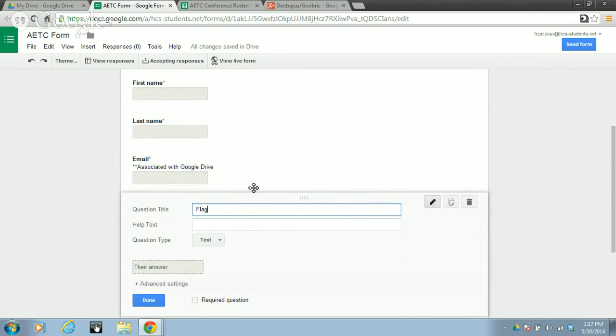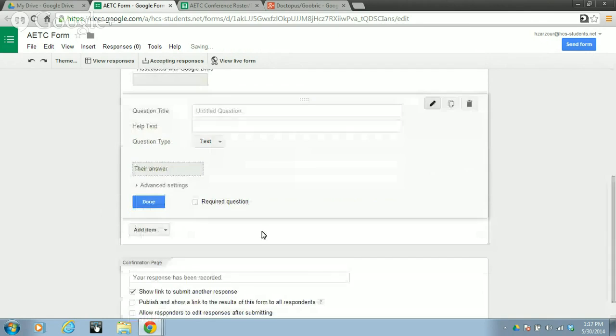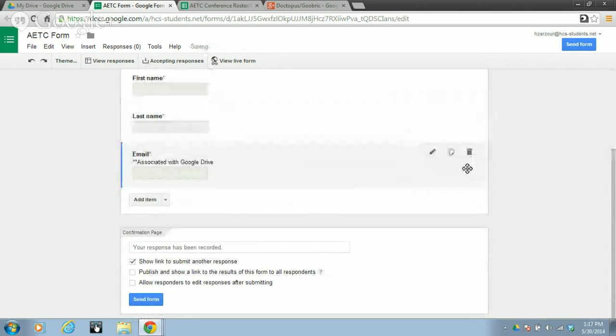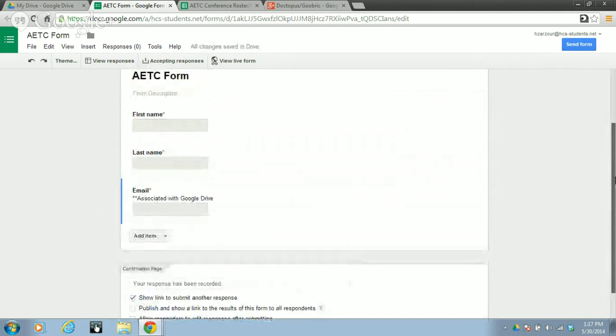A lot of times I do this on my own so that my students don't know who's different and who's not, and you'll understand what I mean by this in just a minute. But you do know that this needs to be on this document if you want to include it. And so then we're going to go down, and we're going to make sure that we hit done. I don't need this, so I'm going to trash it. So we have our 3 things.